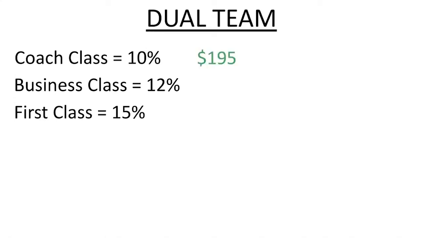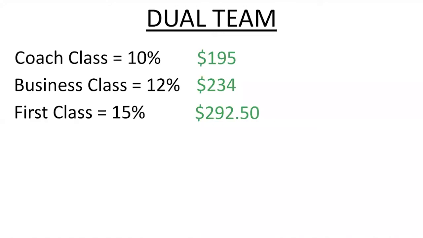On the calculation we've just seen, in that specific example on the previous slide, you would get paid $195 on that production if you come in on coach class. If you come in on business class, that production that week would pay you $234. If you were to start on first class, that production that you've just seen in the previous slide would pay you $292.50.